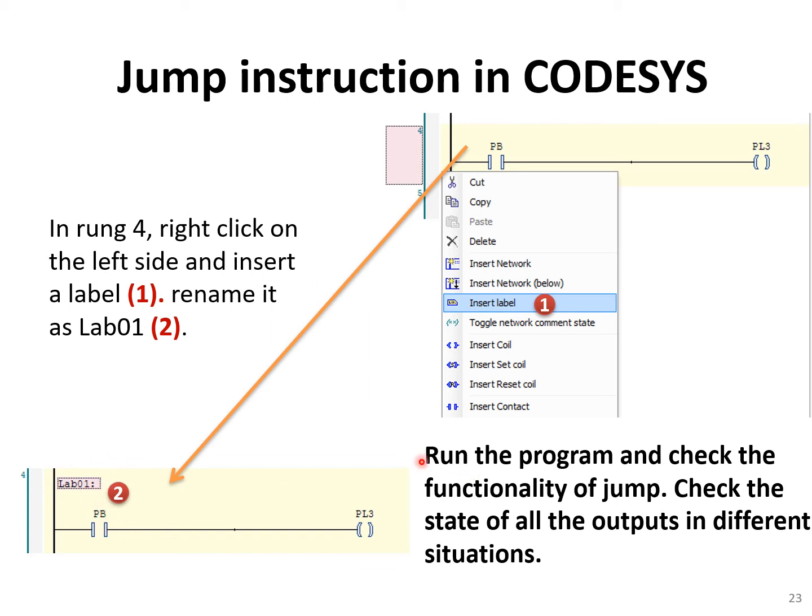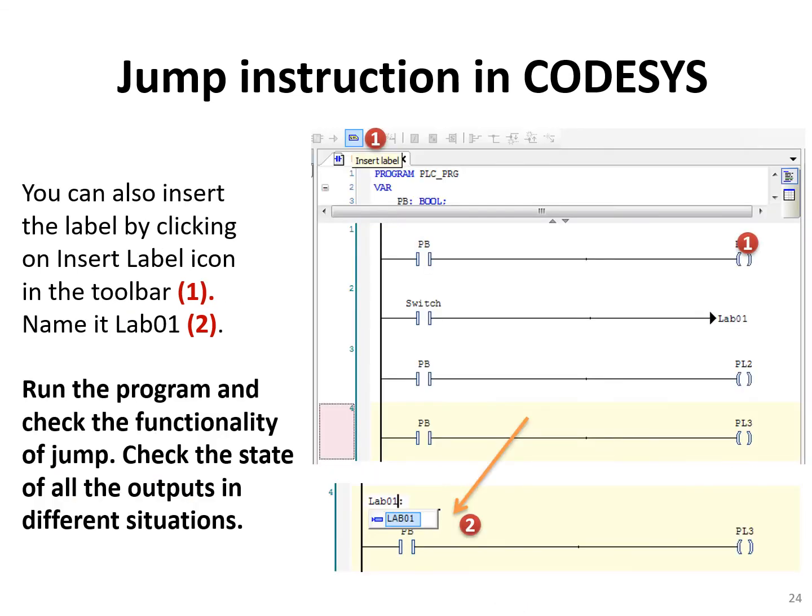Run the program and check the functionality of jump. Check the state of all the outputs in different situations. So you want to be sure that the program will skip rung 3 in certain conditions. You can also insert the label by clicking on the Insert Label icon. Name it label 01.